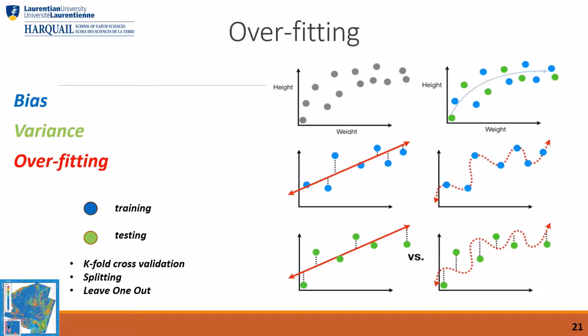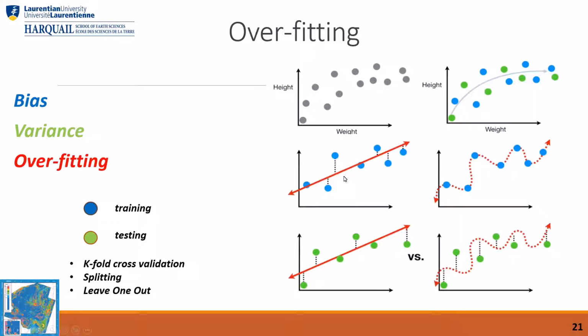As I mentioned, the first thing we should do is define our labeled samples. So these are a suite of our labeled samples. What we want to do here is simply predict the height of a bunch of samples on the basis of their weights. The first thing we have to do is divide those samples into two categories. The blue category is our training data, and the green category is our testing or validating data set.